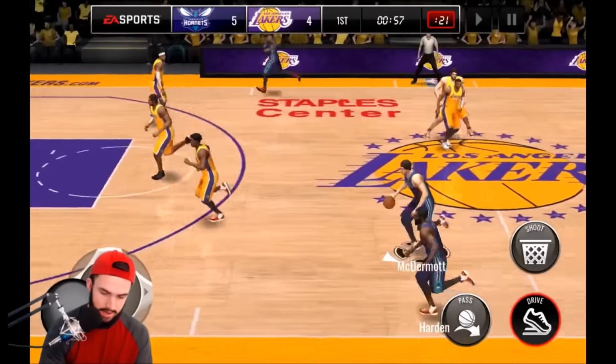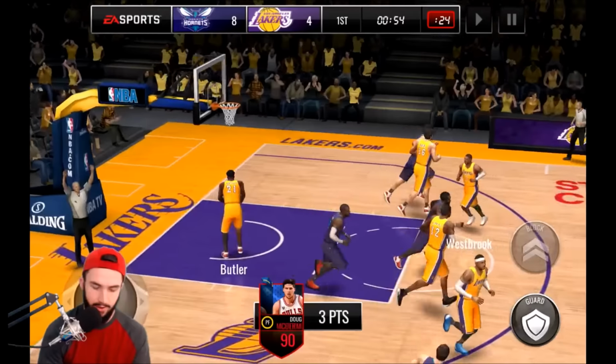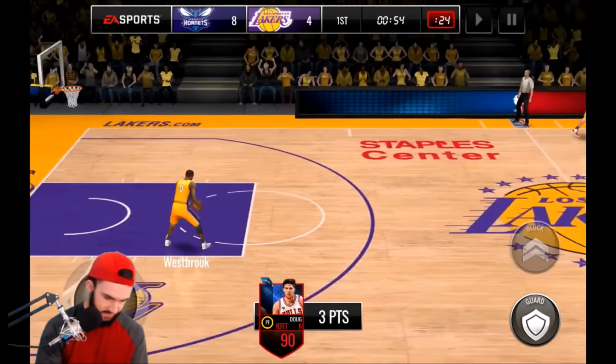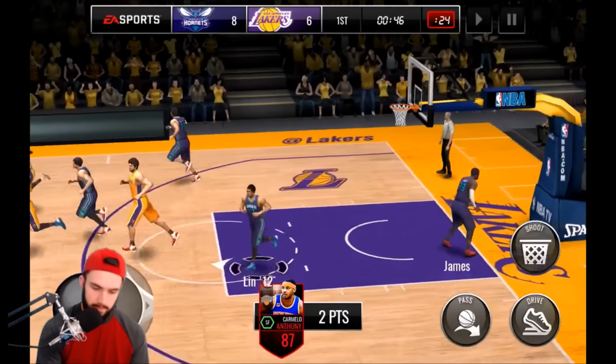All right, we're going to let Dougie McBuckets drop a three right here. Plus 10, that's money. There we go. All right, looking a little bit better right now. Still got to work on that defense. Let's see if we can get another steal right here. Oh, my gosh. LeBron, play defense. Of course it went in.